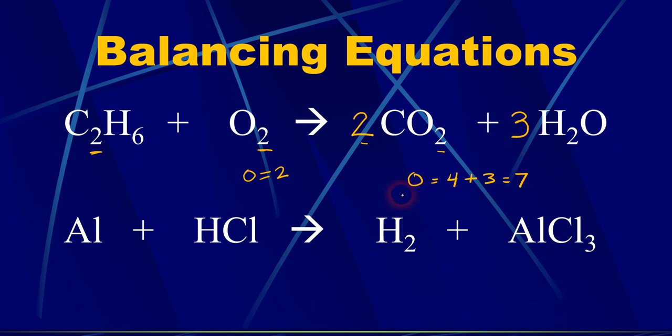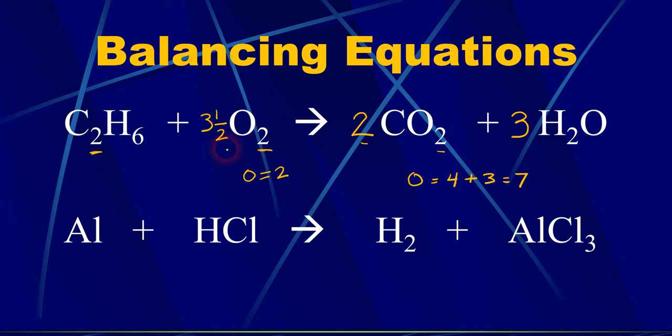Now, what number times 2 equals 7? Well, you might remember from your algebra class that it's 3.5, right? So can I multiply this by 3.5 and say everything's balanced now? Well, I guess mathematically speaking you can, but can you really have half of a molecule? No, that's not how it works. In nature you don't have half of a molecule reacting. We need to have whole number coefficients, whole number ratios in this balanced equation. This is where some students get tripped up.